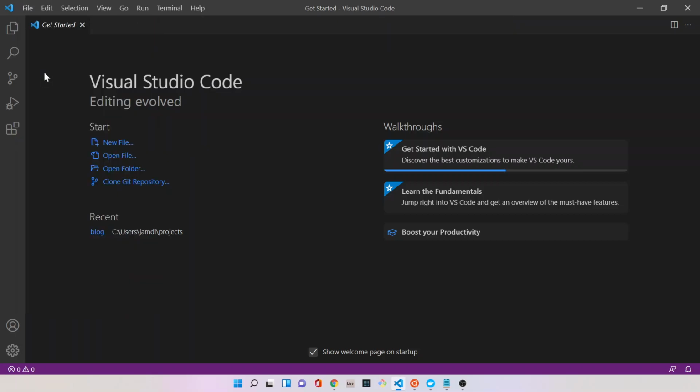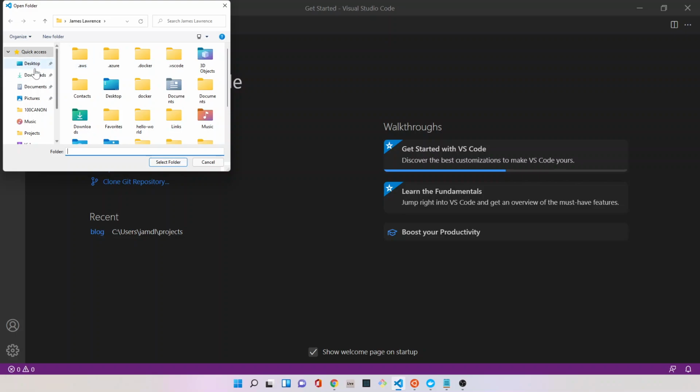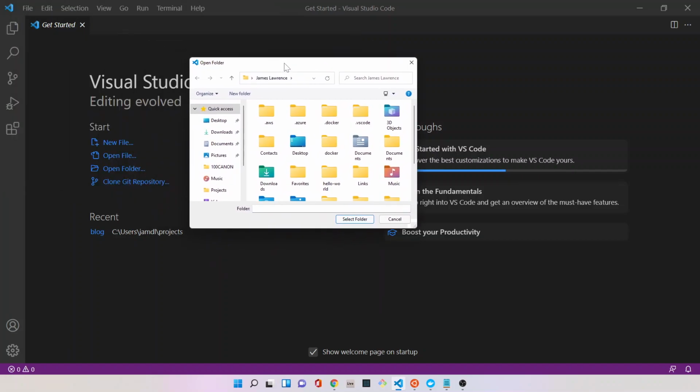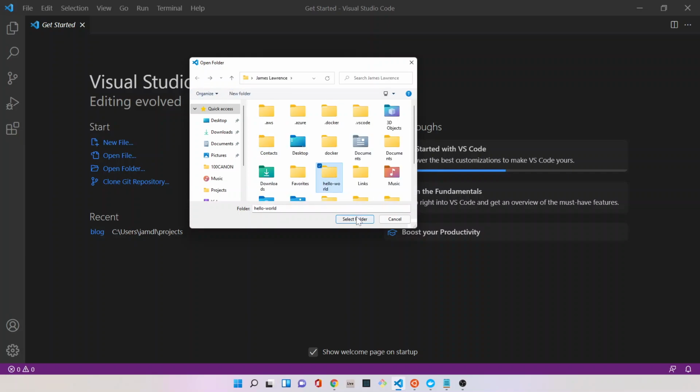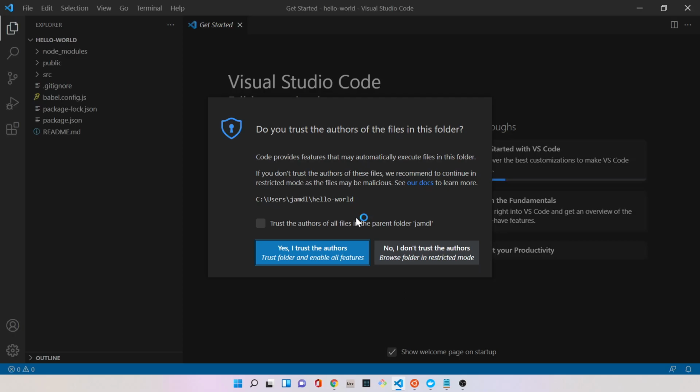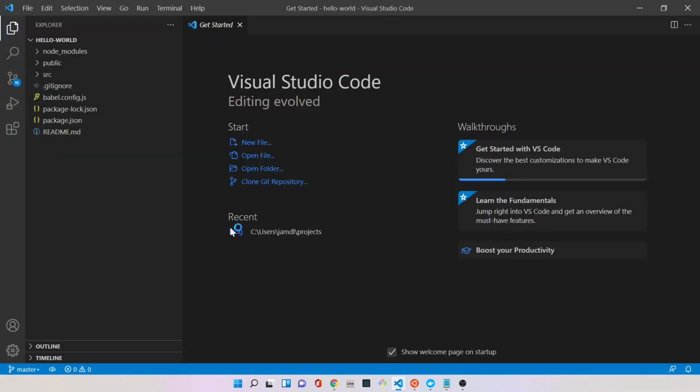So let's go to open folder, and let's find where it went. We're going to say that it was in hello world, there it is. Let's click that, let's click subfolder. Yes, I trust the authors.